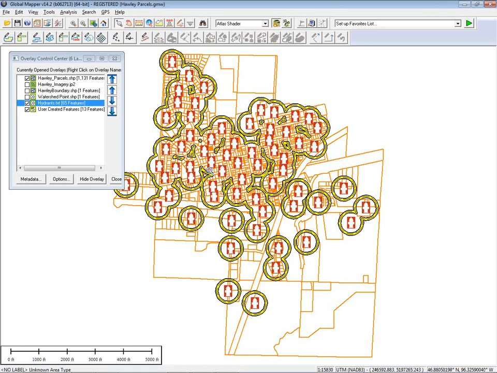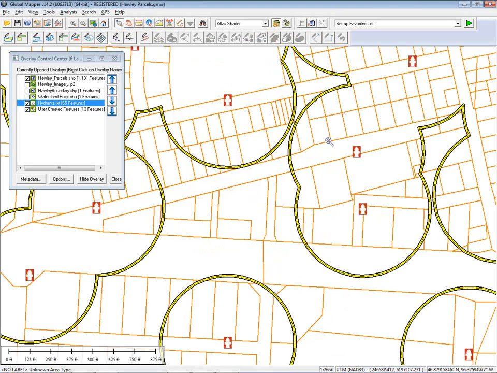I'm going to zoom in a little bit and you can see there may be some areas of concern in town. For instance, right down in this area we've got coverage extending to a certain part of the street but not to another part. So this is just an example of how you can use some of the tools in Global Mapper in the decision making process, determining, in this case, coverage for hydrants. And obviously you can address that issue, your public works department can go out and make sure that you've got complete coverage. So buffering is a tool that we can employ to perform that type of function.